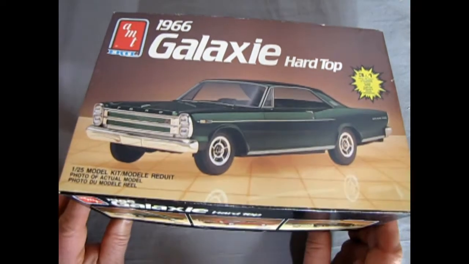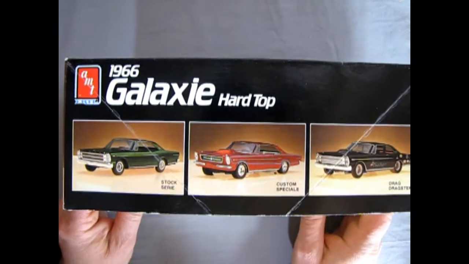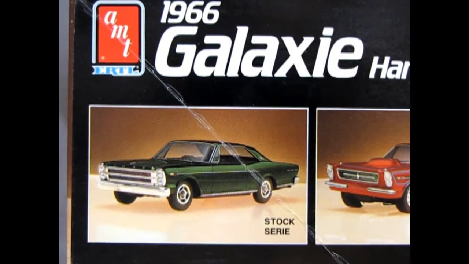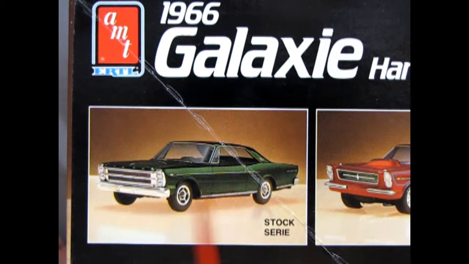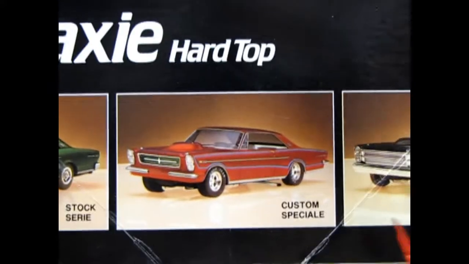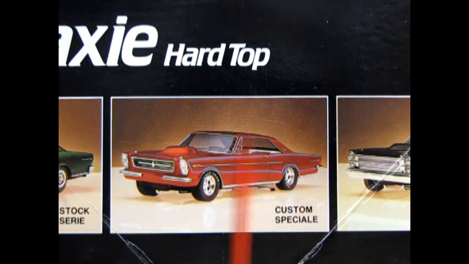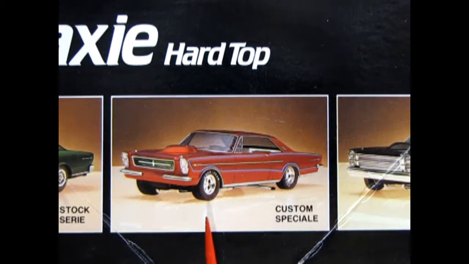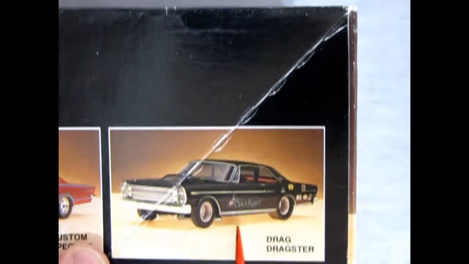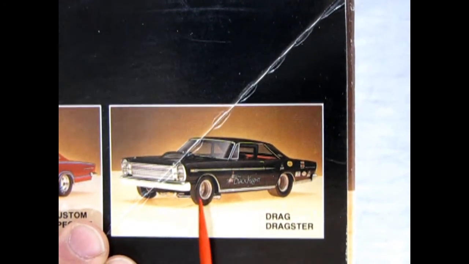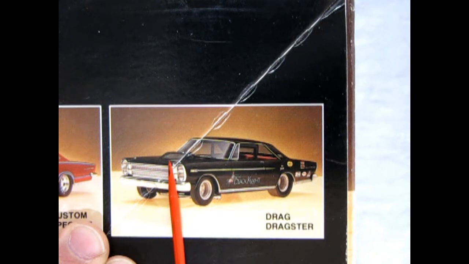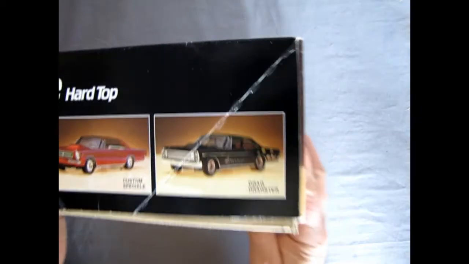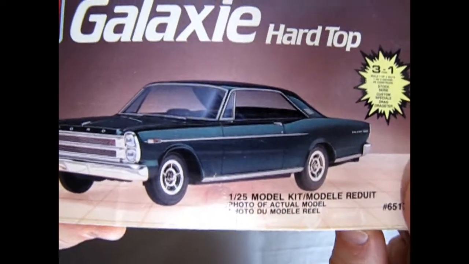This shares a lot of body style with the Ford Fairlane from last week. But this is one of the bigger Galaxies. So let's take a look at the side of the box here. This is, of course, an older AMT kit. You can see we get the nice metallic green Galaxy. I always liked that color on this car. And then we get this custom version. I do believe George Barris had his hand in on this one. You can see the sort of almost like a Chrysler 300 front grille, isn't it? And then we get the Dragster version, which is always pretty awesome. It's got the Black Knight horse on there. It's a very cool decal.